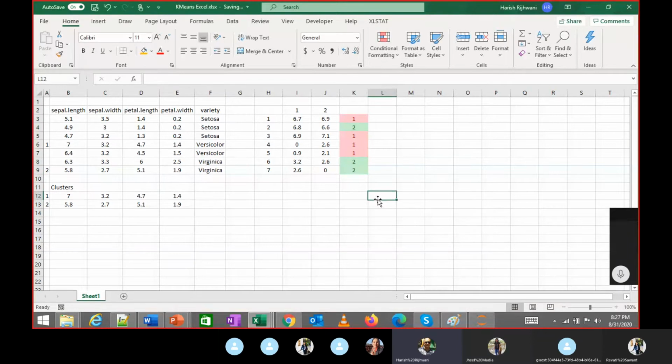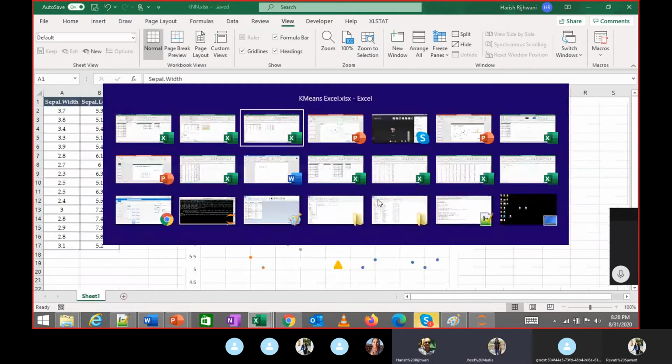So yes, I'm a little lost. You said we will have two centroids, one for each group. Your 7, 3.2, 4.7, 1.4 are also centroids only, right? I've just chosen that this point is the centroid. I have assumed that randomly for my calculation. This is my second centroid, the second value. Making sense or no? I have chosen two centroids for these two groups. Understood? Yes.